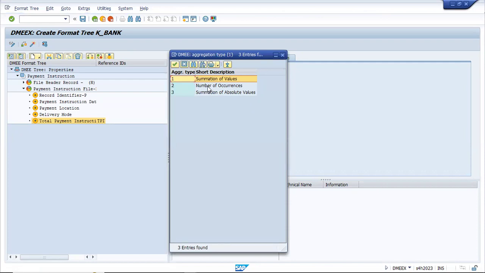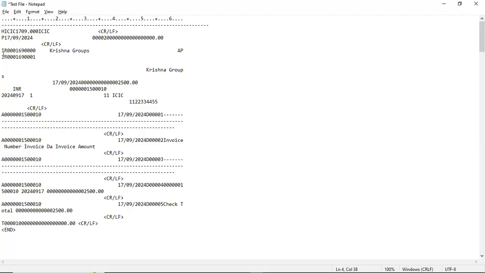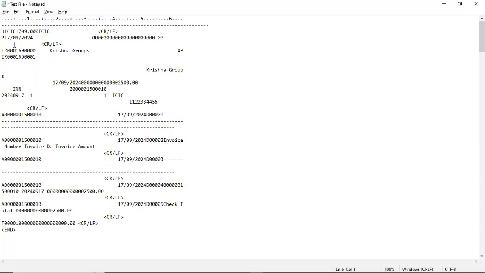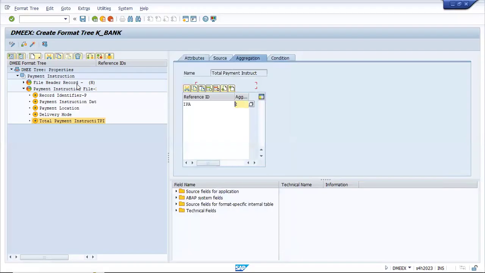So you need to click number of times. It will group. In the file, if you have 10 based on I, so here if I have one like this, it will create one. What it will do is group this I indicator. Then what you need to do is count the number of times it occurred. If this occurred twice, then it will be 2 records. If it occurs thrice, then it is 3 records. If it occurs four times, then it is 5 records, like that. So IPA. Okay, just click on save, like that.